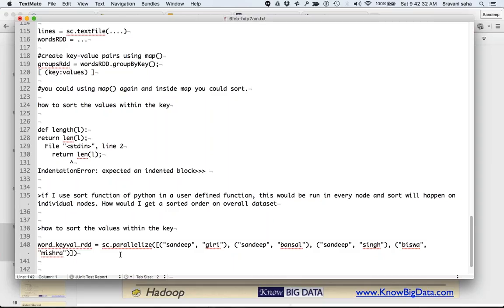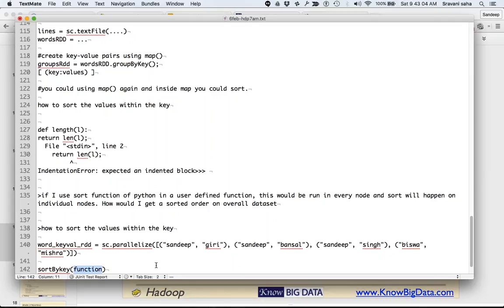You could use a function called sortByKey, which takes a function that can define how to compare the two values, like you did for the comparator. So you could define your own comparator, and then it'll sort first by the key and then by the values.